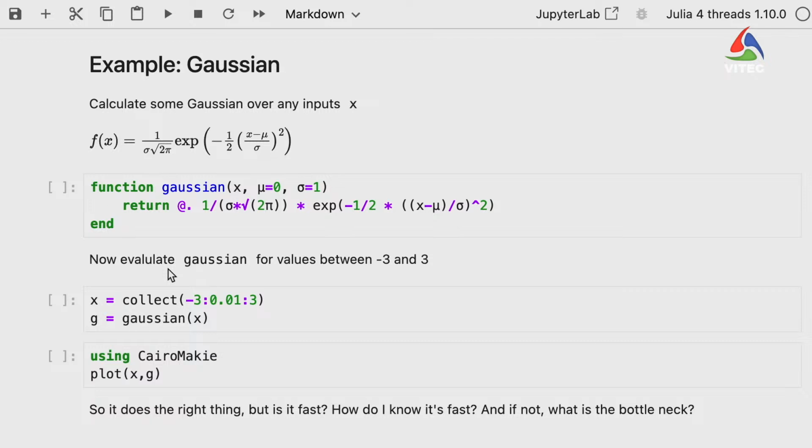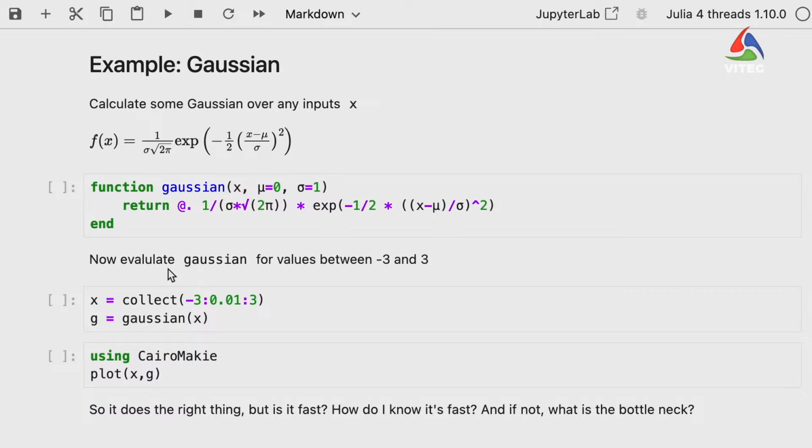Could it be faster? So we heard yesterday already that Julia is a fast language. You basically have to imagine you're sitting in a sports car, but you don't actually know whether you're at full speed or whether you actually have the brakes on. With Julia, most of the time you sit in the sports car and you go very fast. But in case it's not enough, you want to make sure, and this is what I want to convey in the next 45 minutes: how do you find out that you're actually going fast, and how can you figure out if it's not?